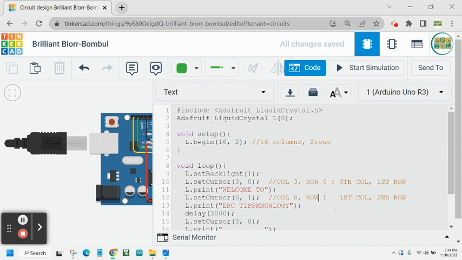So the second message is on column 0, row 1, but it's actually the first column and second row. That's the way we call it, because our row starts from 0 and our column also starts from 0. So the last column instead of 16 will be 15, and the last row instead of 2 will be 1. So we have row 0 and row 1 and column 0 up to column 15.